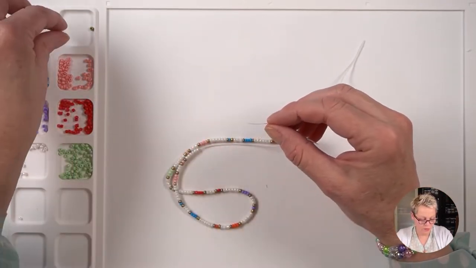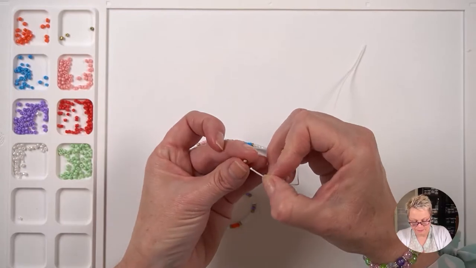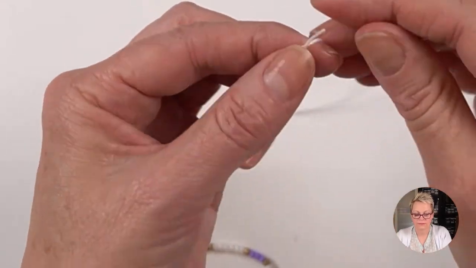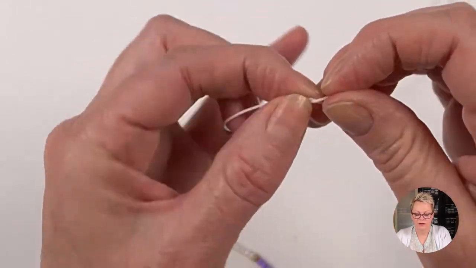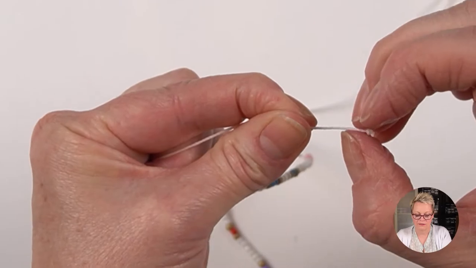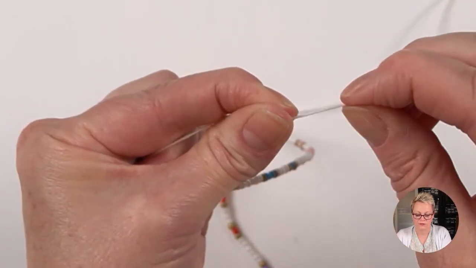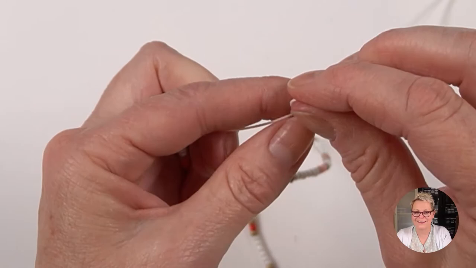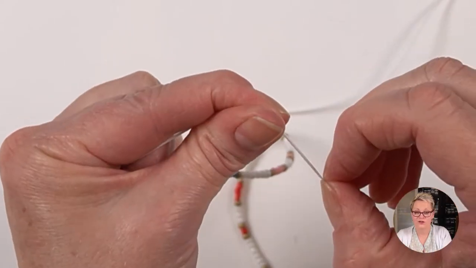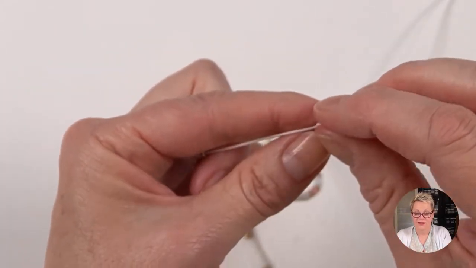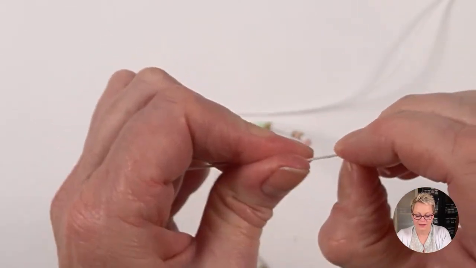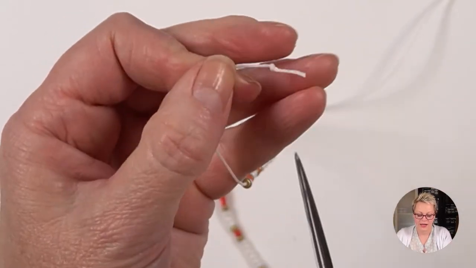And what I want to do is I want to do the ends next. So to do the ends, I'm going to pop on one of my goldenrod beads. And I'm going to tie a knot in the end. So crossing over, tucking it through and pulling it all the way down to the end. Kind of use your fingernails to give it a good pull so that it's right on the end. If it falls off, do it again. If you don't get it quite so close to the end, that's okay. Because you can always trim the end off. And I am going to trim the end off.